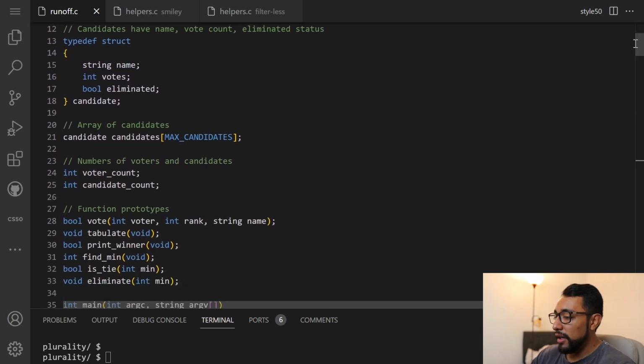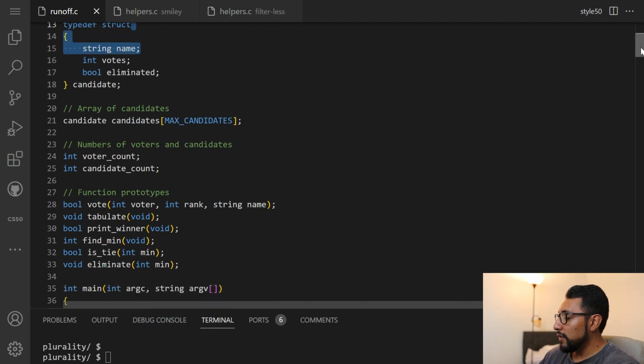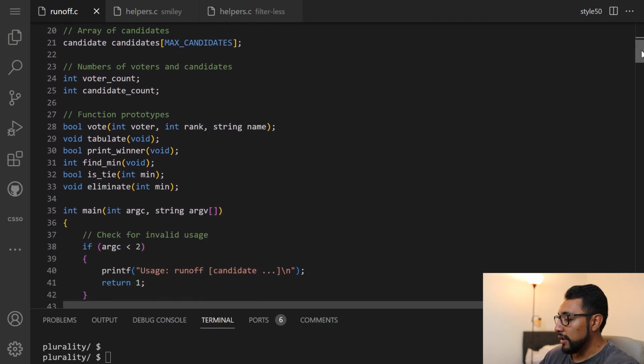Here we have a definition of a struct called candidate, just as we saw with plurality, except this time instead of just having a string called name and votes as an int, we're going to have a bool value called eliminated, and that's going to be really useful for keeping track of who is still in the runoff.